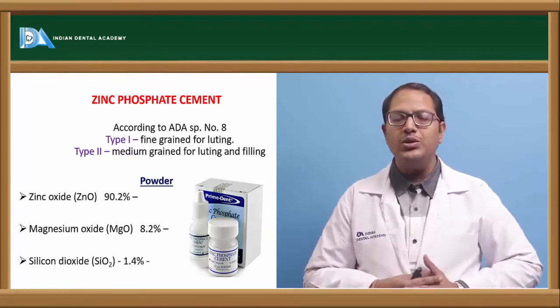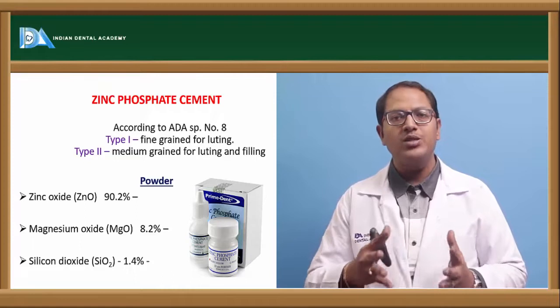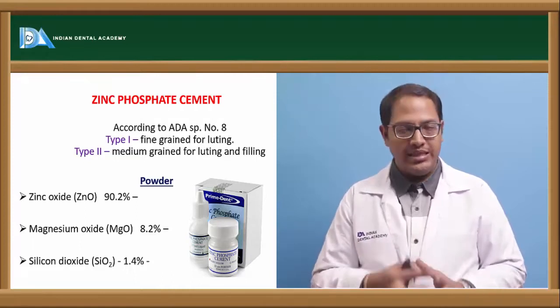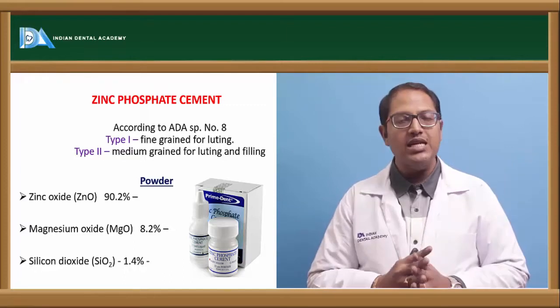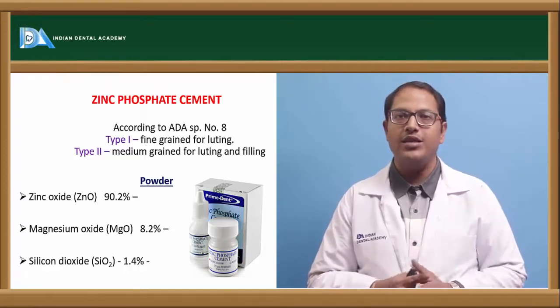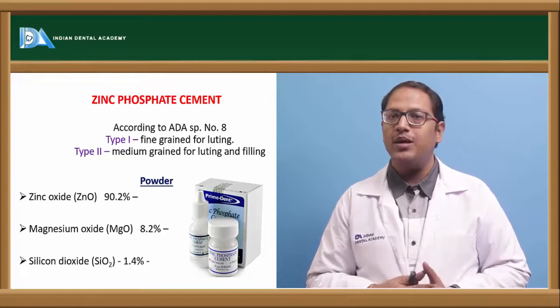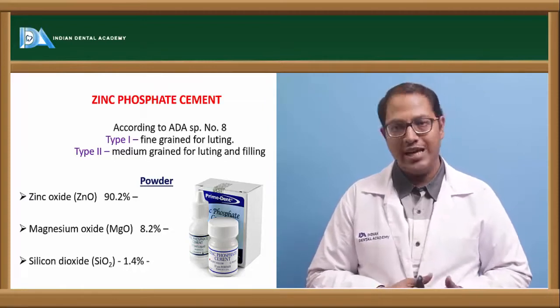McLean sir gave us so many ideal characteristics, but till date, in 2017 as well, we do not have a single cement which fulfills all the characteristics, and that is very ironical on the part of the commercial market for the luting agents.